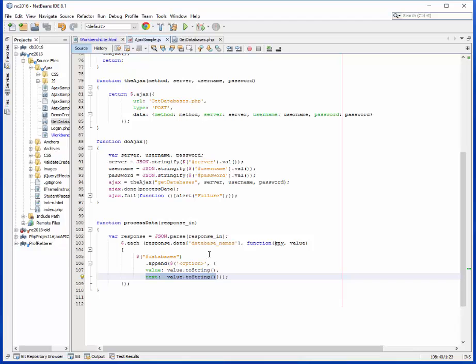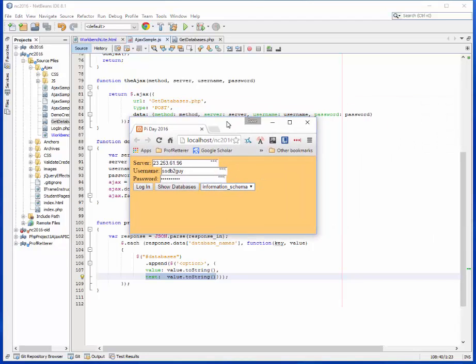So the idea is that when you click on something like this, you have information schema and DB demo here. When I click on DB demo, I want to know that I clicked on DB demo. But in fact, I'm going to use that thing as the value that I want to find out where the tables are. I'm not doing that in this video.